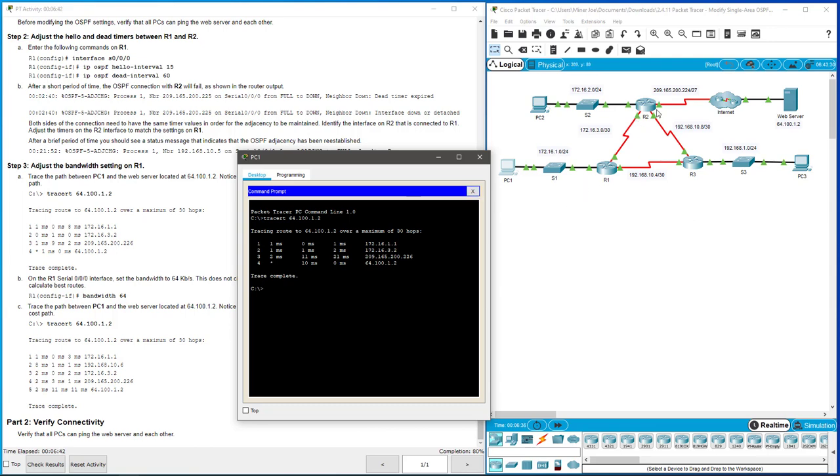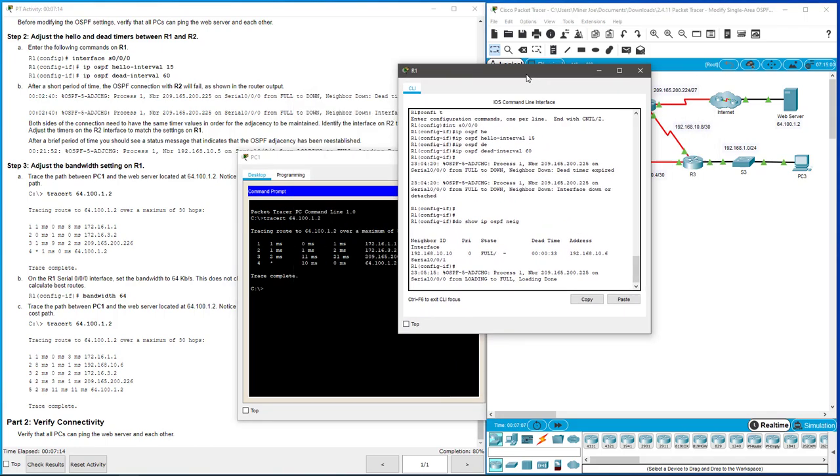Now the thing is, at this point, these serial links are all set to their default bandwidths, which is 1.544 megabits per second. But what we're going to do is, once again, sabotage the system, and we're going to take this link between router 1 and 2, and drop it down to 64K. At that point, router 1's going to go, you know what the best path is to get to router 2? The new best path is going to be this way through router 3. And we can take a quick look at it now.